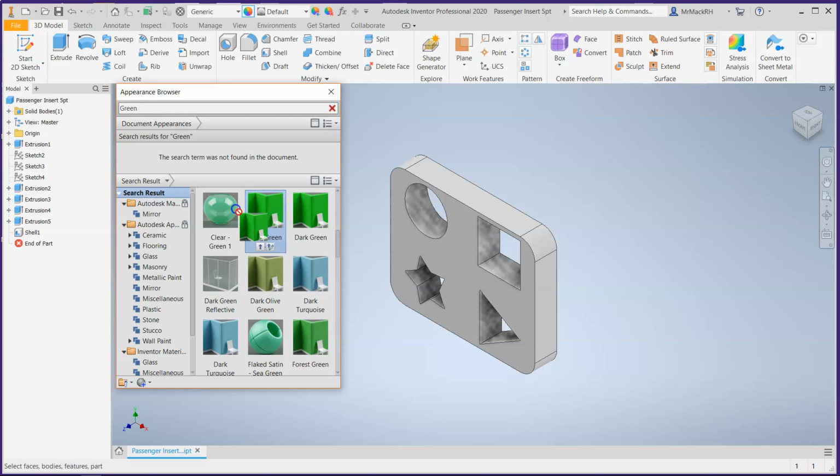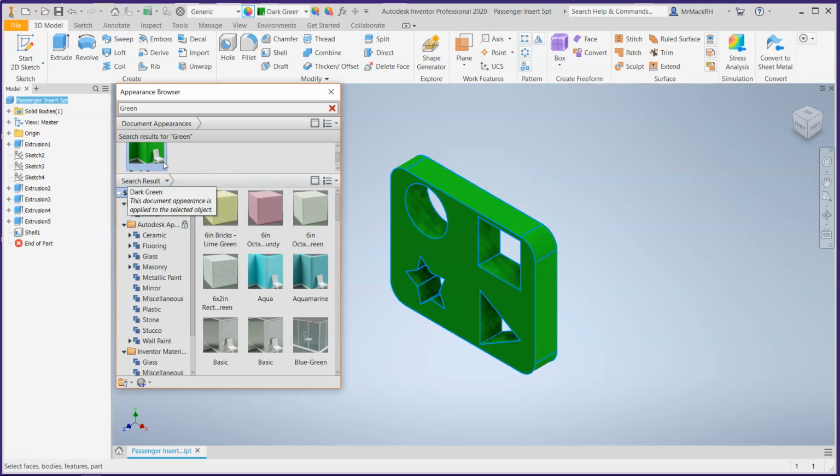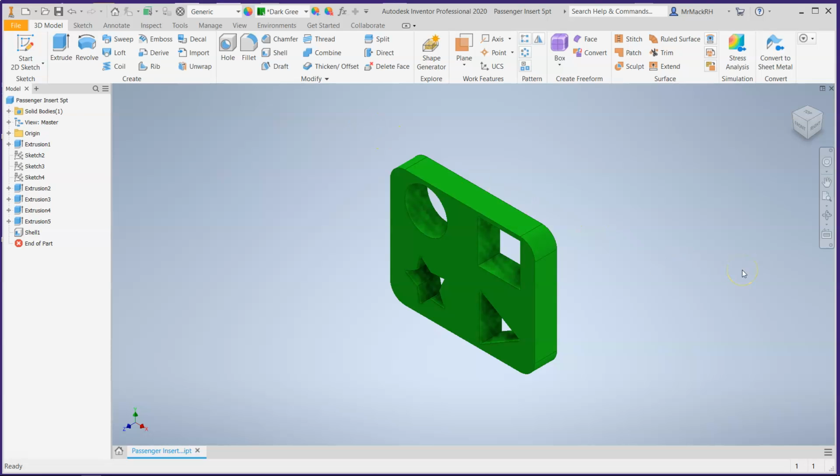So this one will be dragged to what I call the palette. So right here's where we're going to put our color. Then we need to select the name of the part. So just go to your browser and click on the name of the part. It highlights it in blue. Then click on the color. And that's it. That's all you do to apply color to something. Select the color, put it on your palette, choose the name of the part, then click the color, and it applies it. So that would be it.